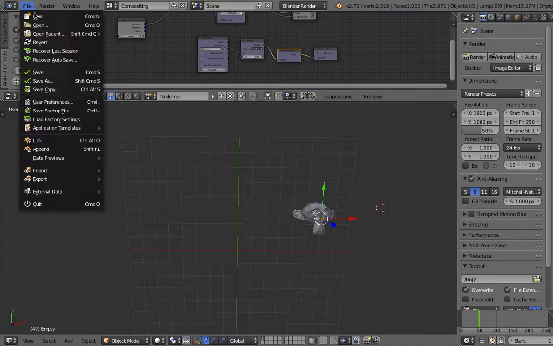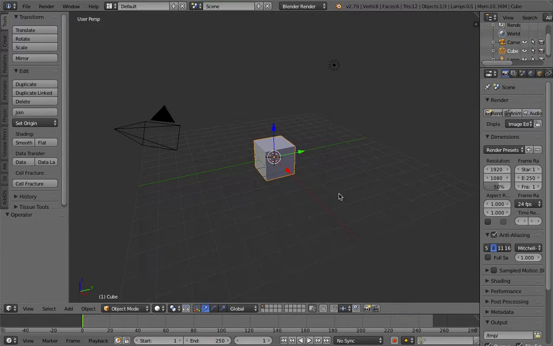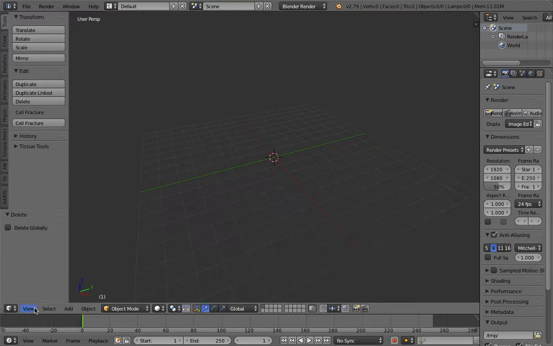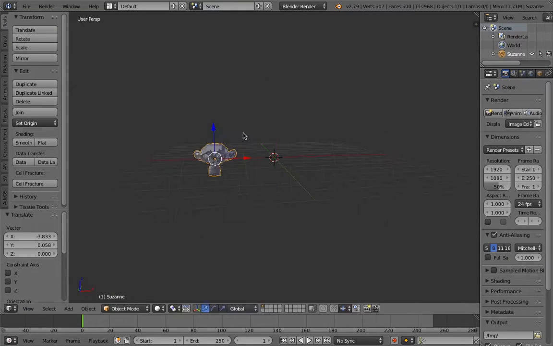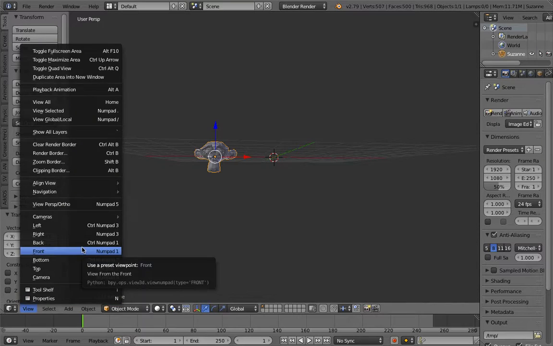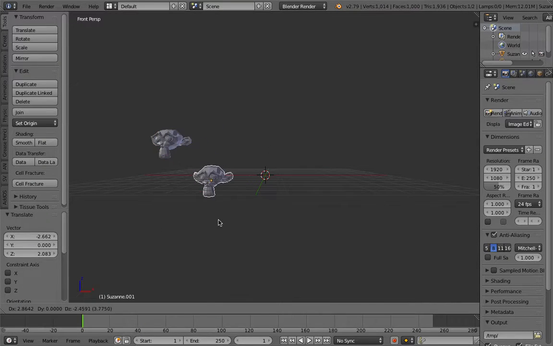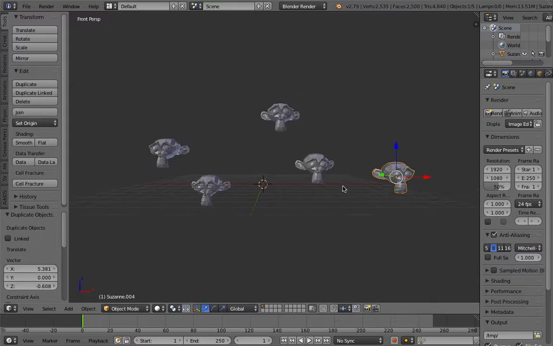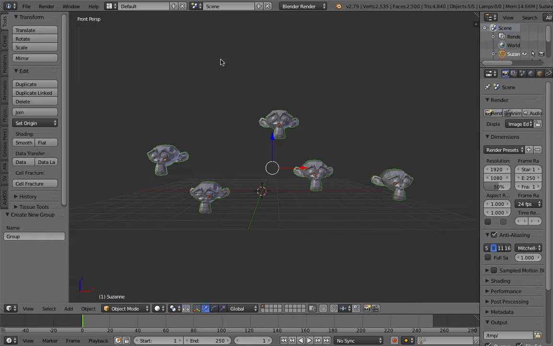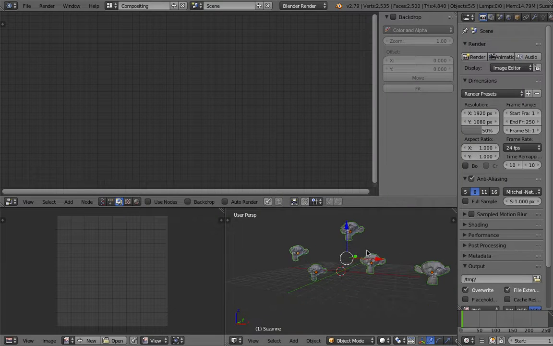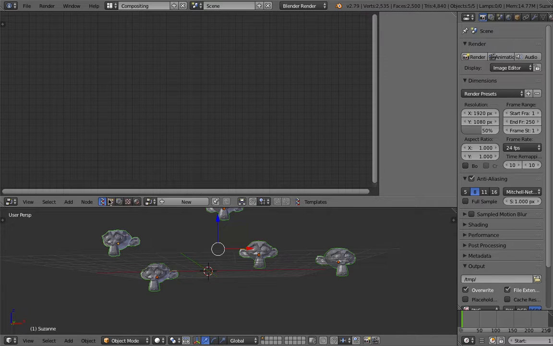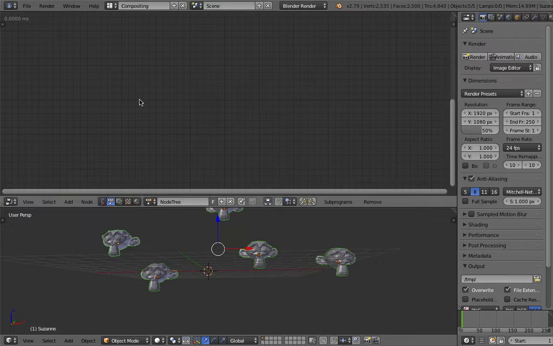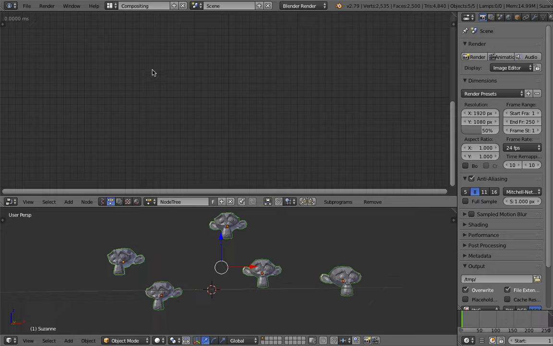So let's get started. Create a new blend file. I'm going to have just a couple of Suzanne heads, looking at them from the front view: 1, 2, 3, 4, 5. I'm going to group the Suzanne heads and bring them into Animation Nodes. I will be using Animation Nodes, but it will also work using Spread Chalk, and that's actually a lot faster depending on whether it's vectorized or not.